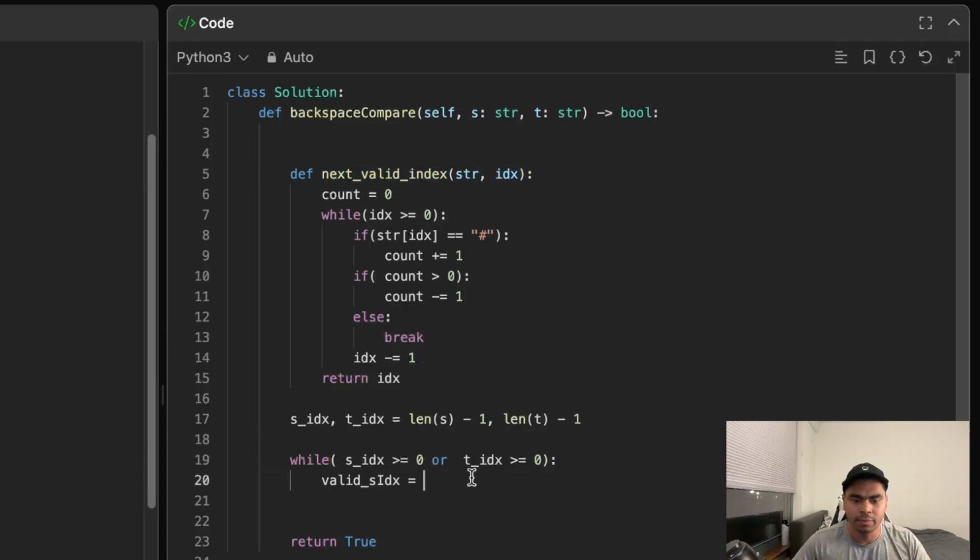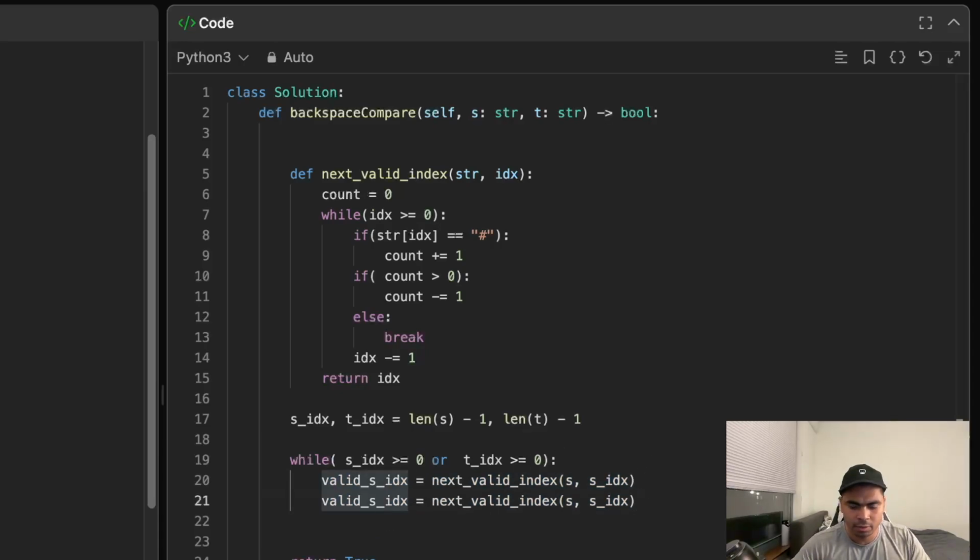This is the function that we'll be calling, sending in s and this index, s index. Okay, so this will give us the valid index. It's not giving us the string, it's giving us the valid index. So valid s idx, I think that's better. Okay, and let's do the same thing for t.